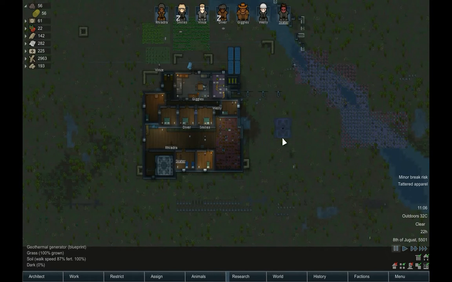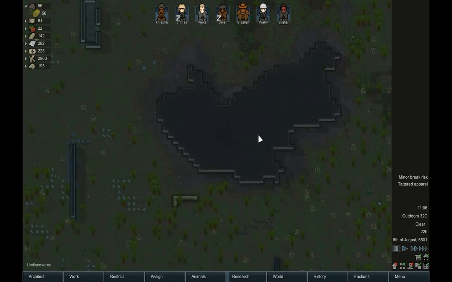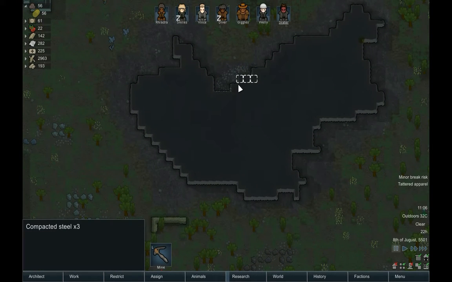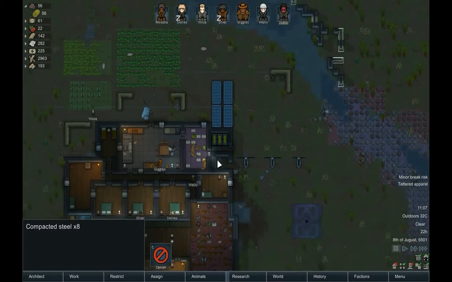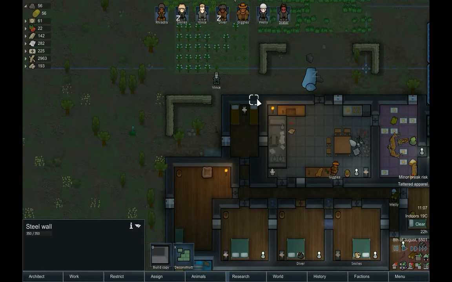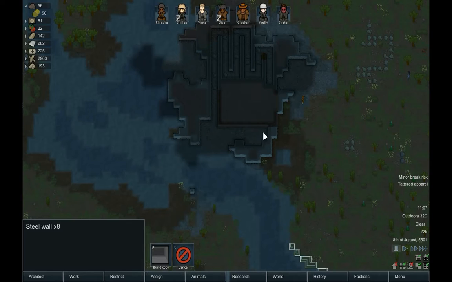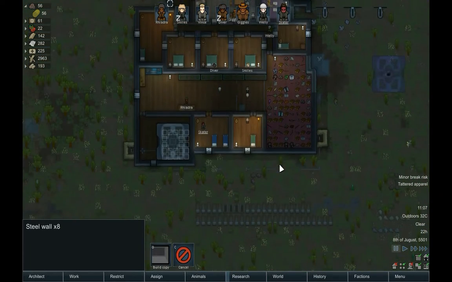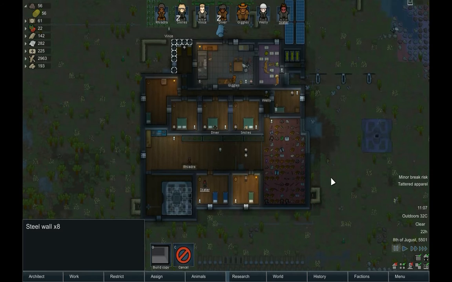Also, you may notice that we've put a new bit in here, but as usual, we're starting to run out of compacted steel. So the general idea last time was that we were going to move away from using steel, and the first idea that we had was to take this down and then reconstruct it with another material like marble. This area here we're still not touching just yet. There's no point us starting to cause trouble until we're in a position to deal with it.